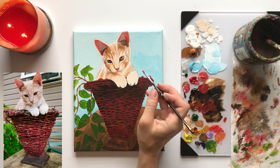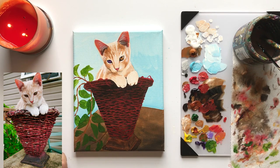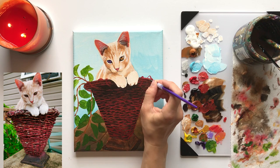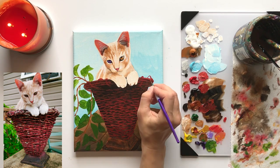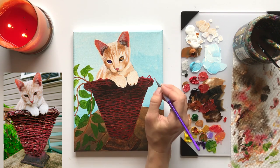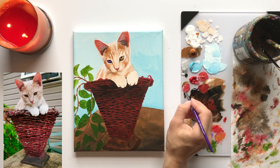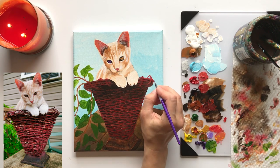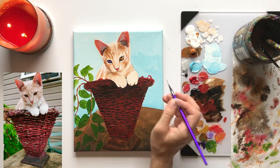If you notice though, in the basket you have almost like little white spots, you have light pinks, you have deep reds, you have some browns in there. So I'm not going to be applying this color to every wooden piece on the basket. I want to focus mostly on where it's the lightest, which is around the center of the basket, and on the top edge. And also we want to add little dabs of white to this color, just a little bit of white, so that we can get those little specks that have been worn away.